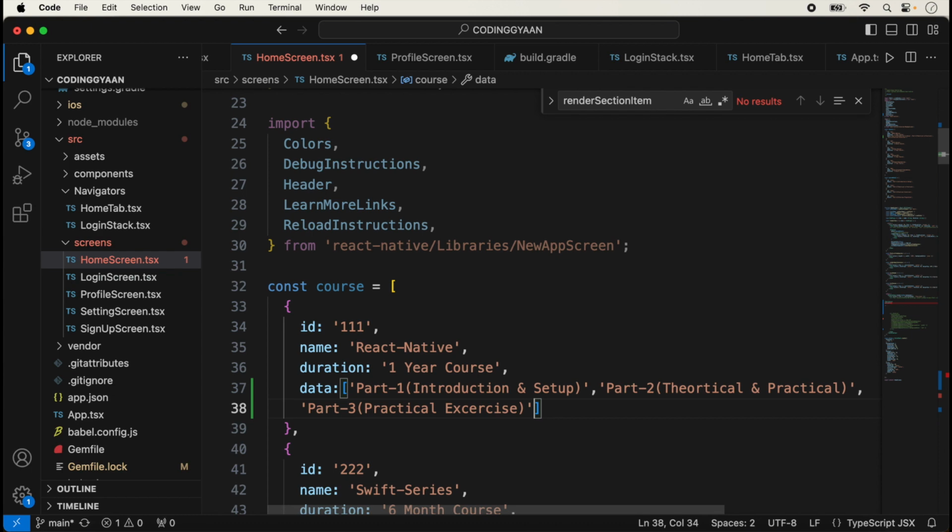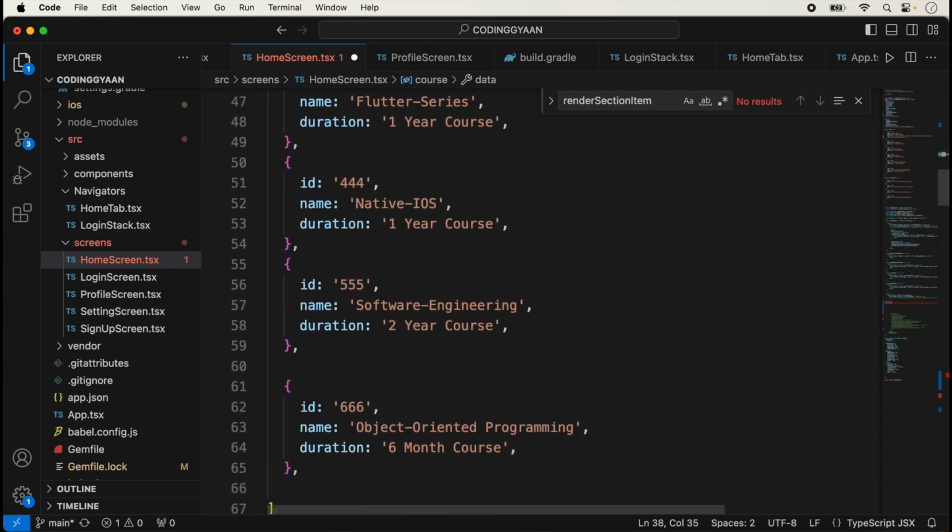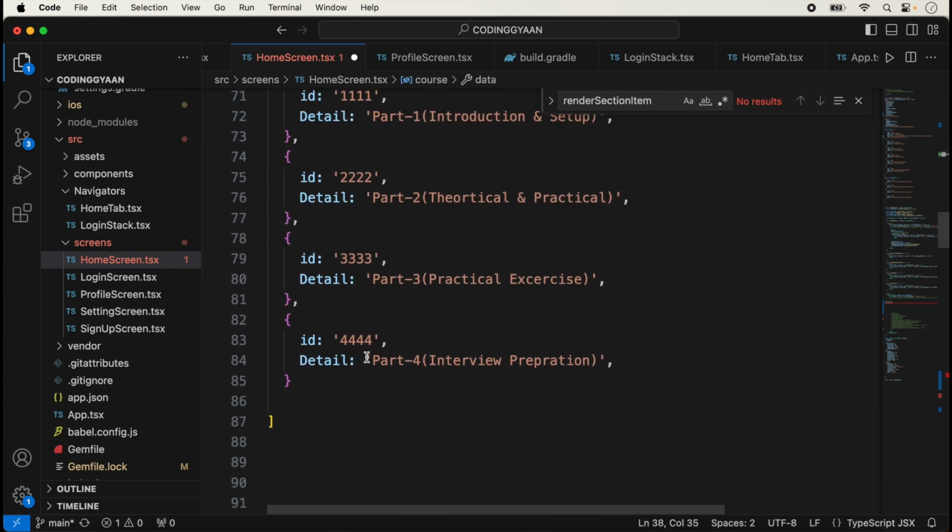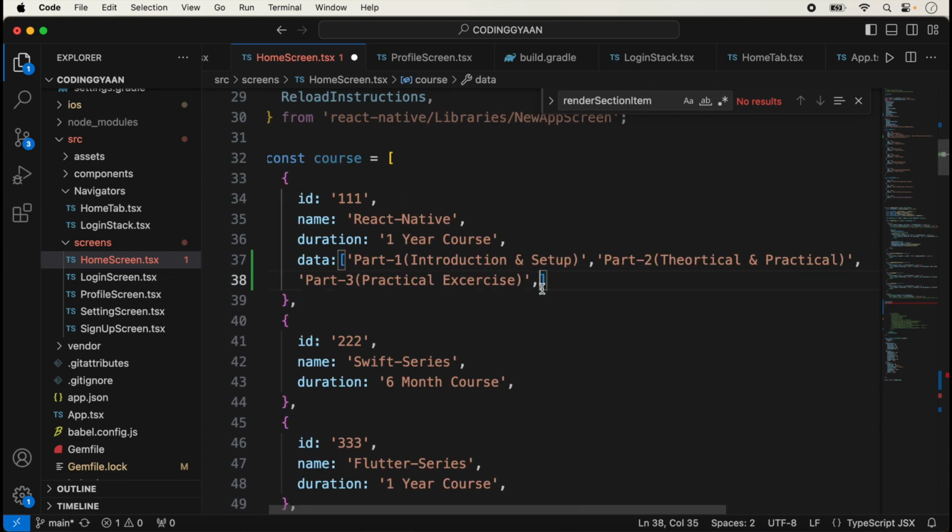We can also add multiple lines, and this is the array fourth index we are using here, and here the key should always be data. This is predefined, we cannot use another key in the inner array, so in the section case we always use the data key.